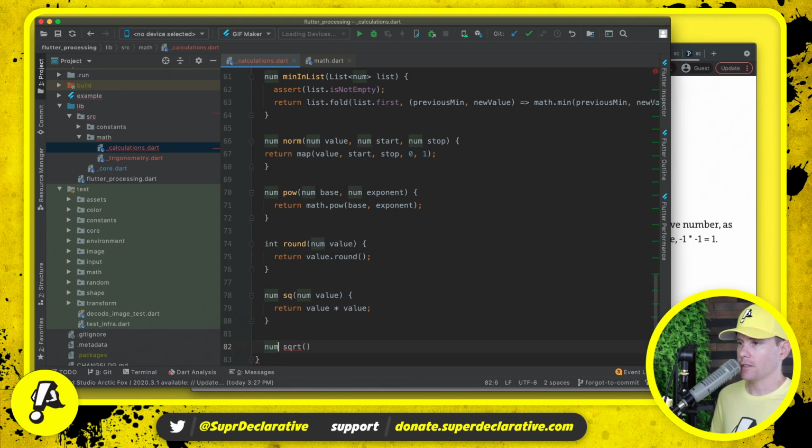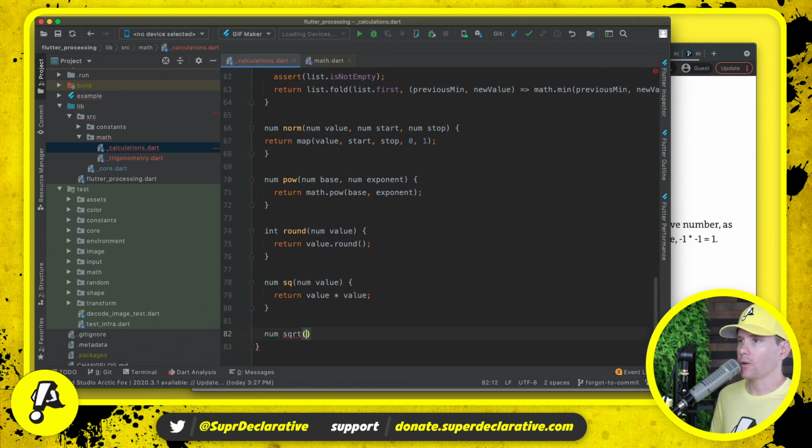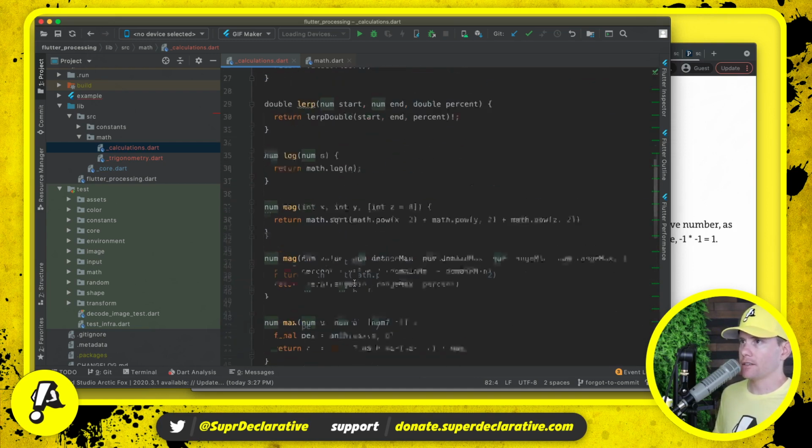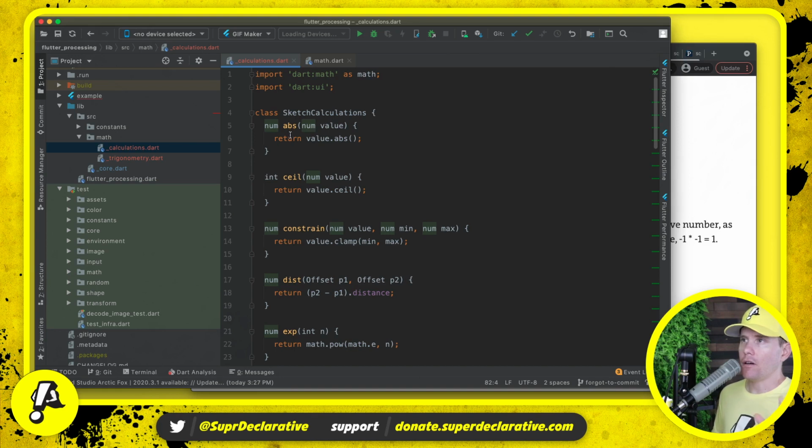I guess if you are already a square of something, then you might be an integer when you're returned. So we can return a num, and we will return math.square root of value. All right, save. And that is all of the calculations.